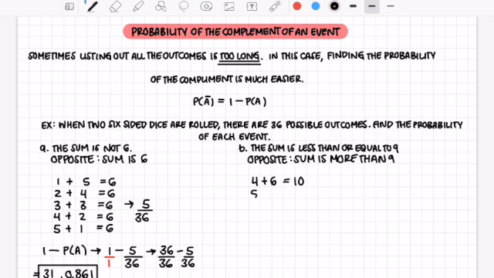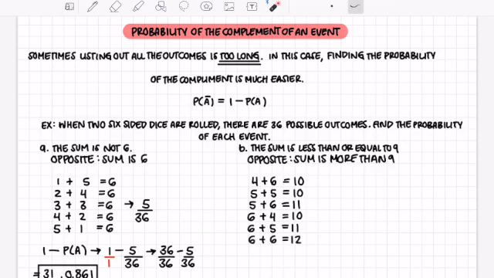Then let's try out 5. There's 5 plus 5, that equals 10. 5 plus 6, that also equals 11. That's more than 9. That's as far as it goes for the 5s. Let's see for 6. 6 plus 4, that works. We get 10. 6 plus 5, that would give us 11. 6 plus 6 equals 12. And that would be my limit because the first die, the biggest it could go to is 6 as well. So in total, we have 1, 2, 3, 4, 5, 6 different outcomes. 6 outcomes in total.